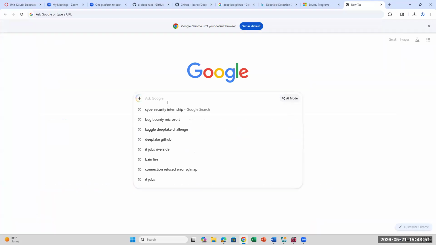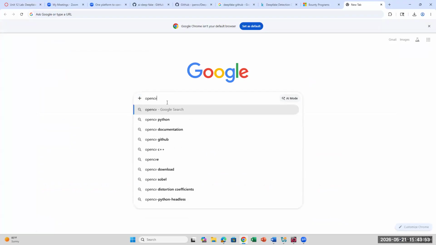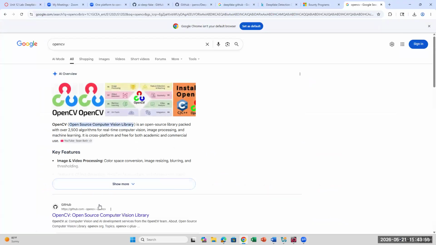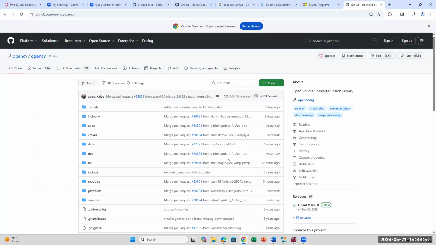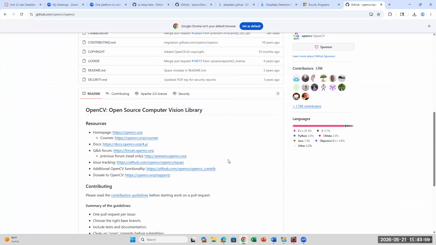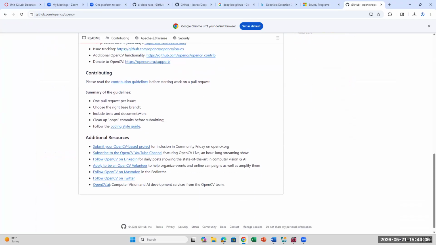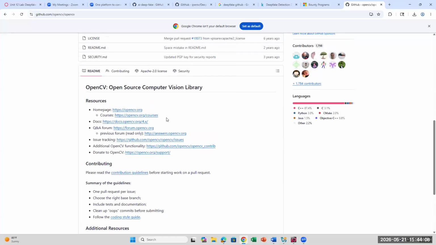Okay, so let's look at OpenCV while we wait. OpenCV is a computer vision library. This is typically used for building AI components for things like a deepfake detector or other things.